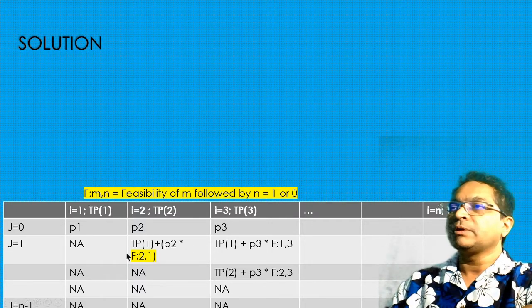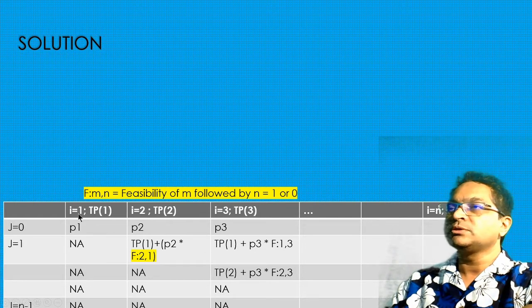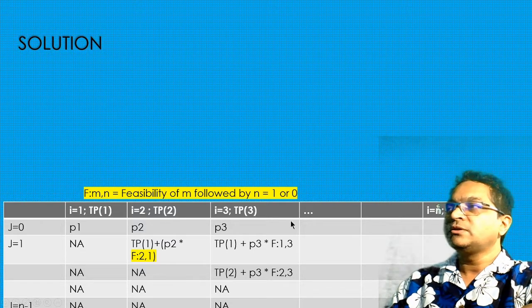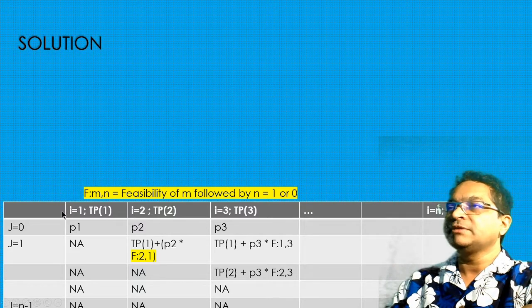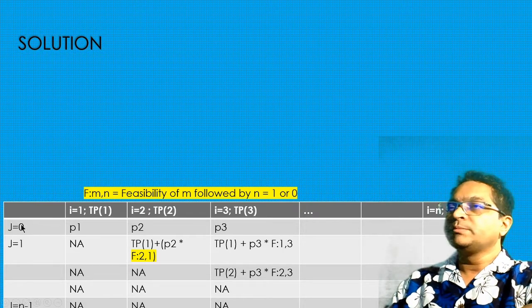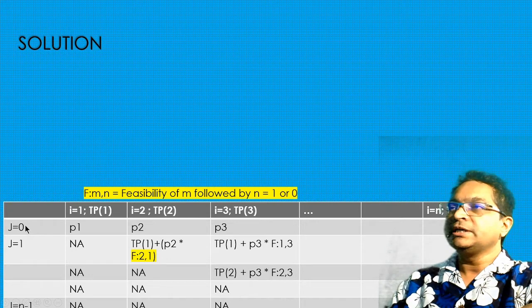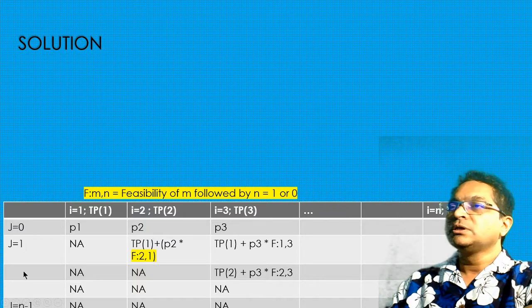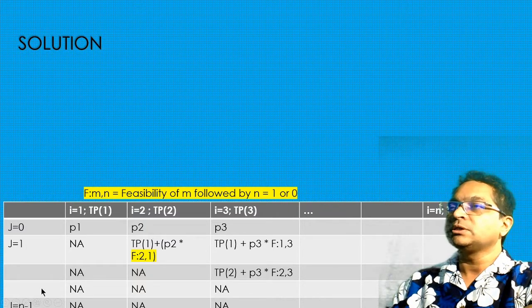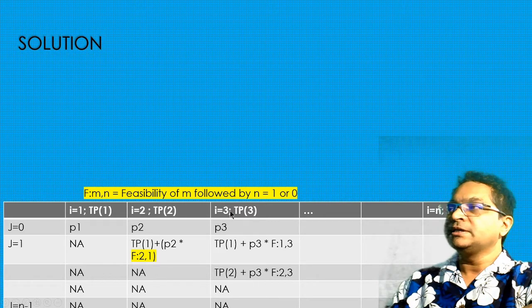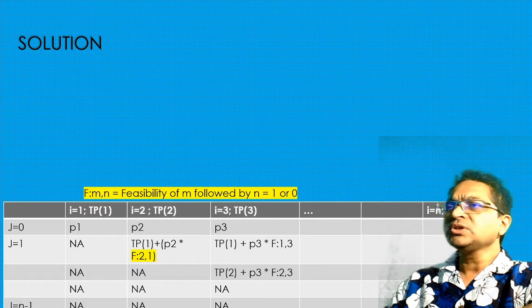The setup of the matrix is important, so I'm just going to spend a minute on that. Let's say the first hotel is built in location one, second is two, three. I'm using that as my x-axis with variable I. On the y-axis I have put J, and J always starts in my case with zero, and zero means that there was nothing before it - this was really the first hotel. One is obviously from the first hotel, and so on. N minus one would be the n minus one hotel as the previous. So this side is the previous, and this side is the I which represents the hotel which is in consideration.